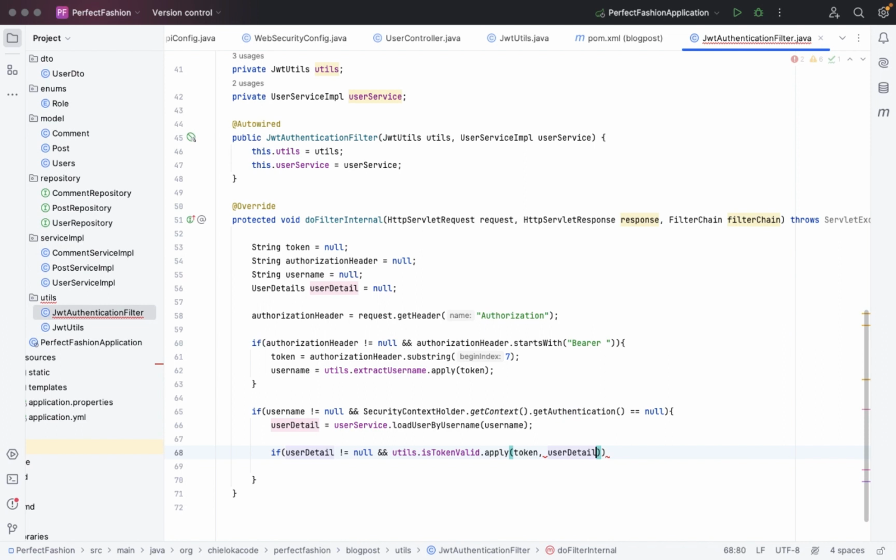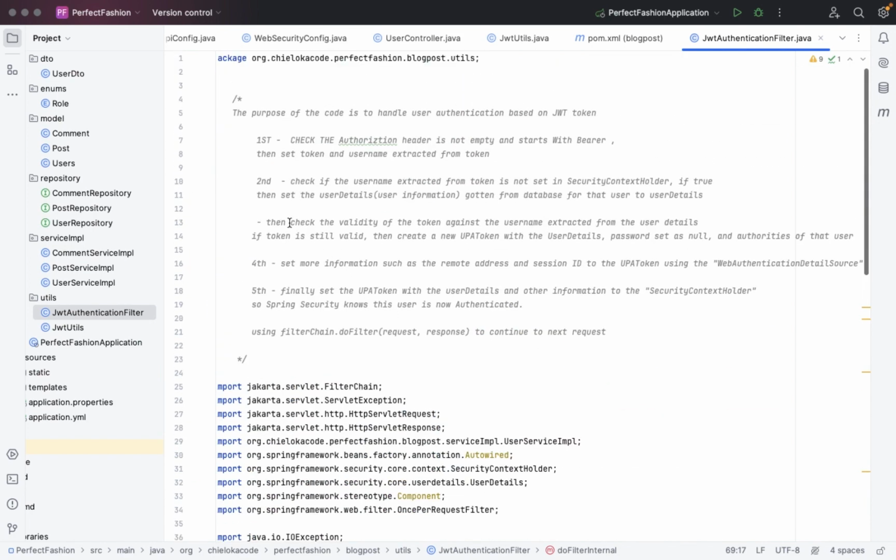So I'll explain what this is. Get username. What it means here is that this is the third step. We're checking the validity of the token against the username extracted from the user details.